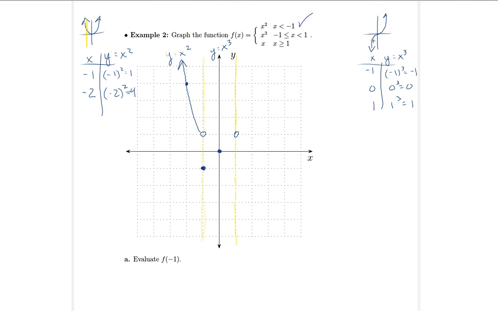And then this is where it's really important to remember that y equals x cubed looks like this. So I'm not just going to cut straight through. I'm going to do this kind of snake thing, we kind of call it a little cubic jog, in order to connect up these points. And then lastly, y equals x. Well, if it's y equals x, we understand that whatever the x value is, that's your y. So when x is 1, y is 1. So we actually end up filling that circle in. When x is 2, y is 2. When x is 3, y is 3.